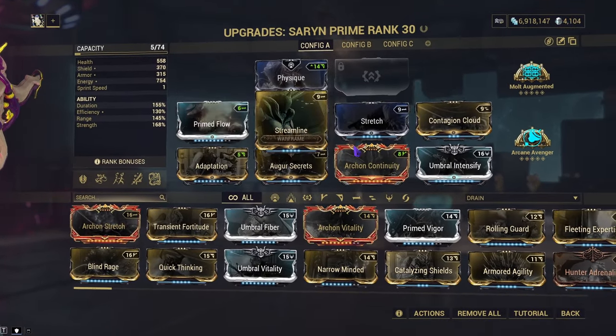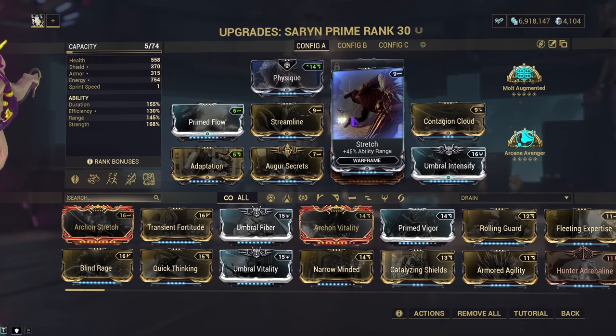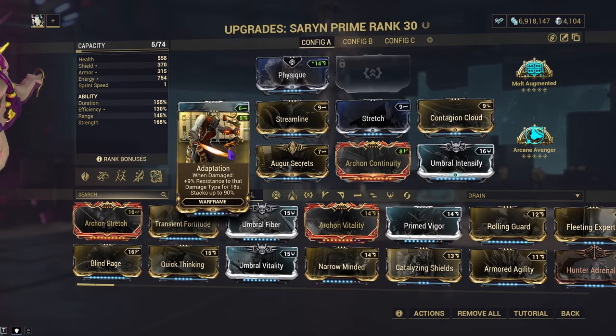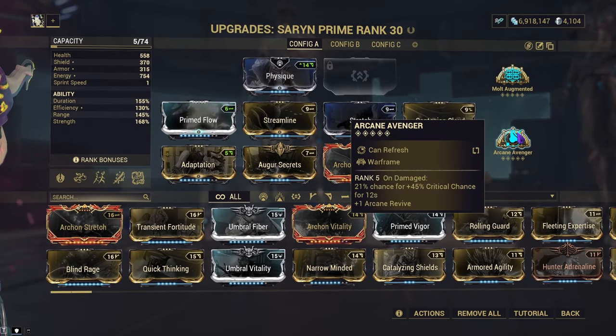We run Prime Flow, Archon Continuity, Augur Secrets, Umbral Intensify, Contagion Cloud, Streamline, Stretch, Adaptation. Really, add more range if you like, add more strength if you like. This was a test build and I think I still like it. Molt Augmented and Arcane Avenger, run whatever arcanes you like. We run Arcane Avenger to help Cedo.